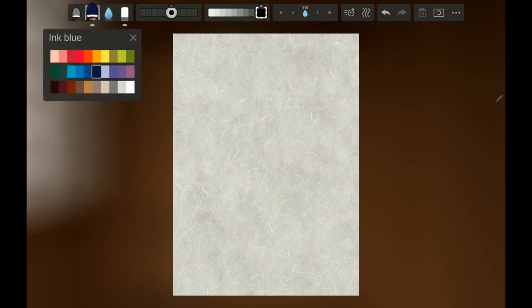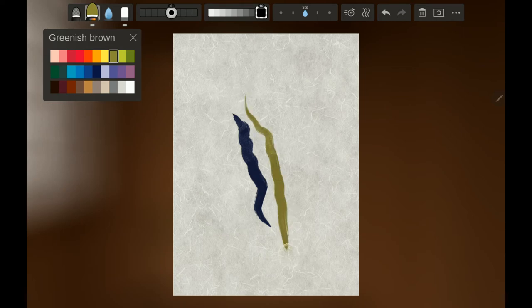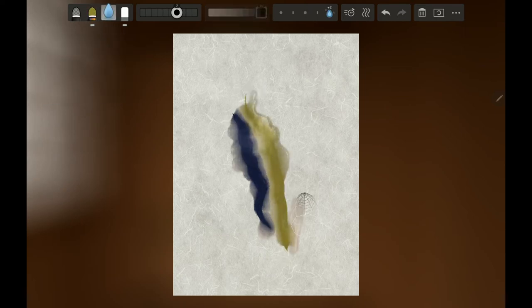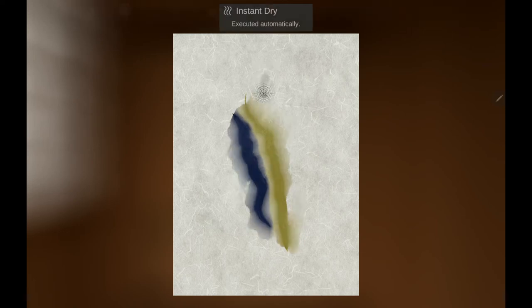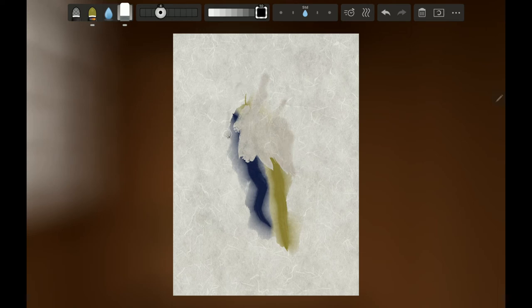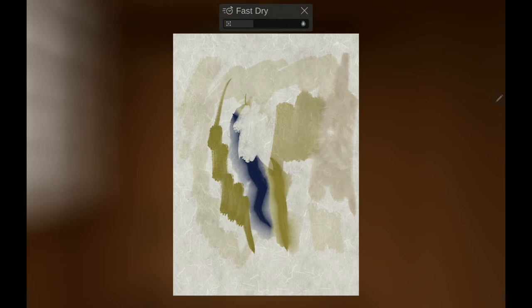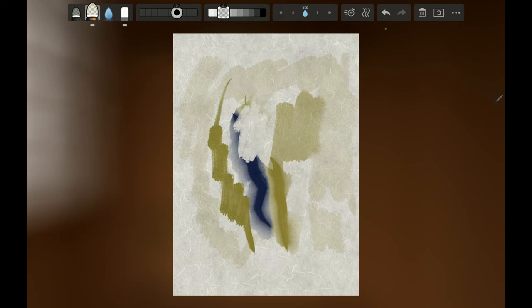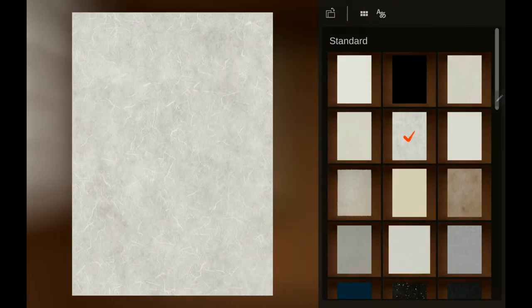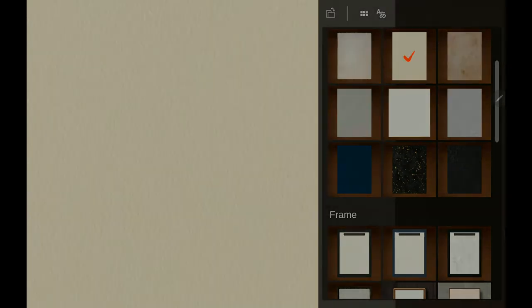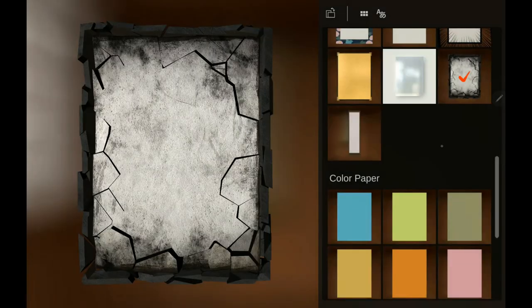Now this is Zen Brush 3, and this is also on Android, and it has more complex functions in it. It has a water brush where you can add some water effects. It has an eraser. It has different shades of opacity of your inks. You could have a thin transparent and all the way up to a really thick ink. And then it also has these water functions that are kind of like watercolors. And so you can actually dry your canvas or leave it wet. And then of course it also has a whole bunch of different backgrounds as well. So you could choose different kinds of paper on this one.